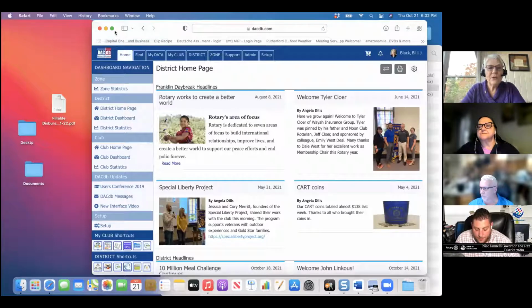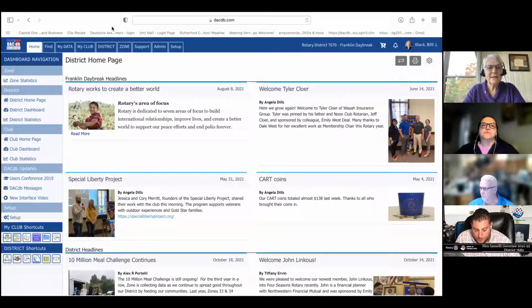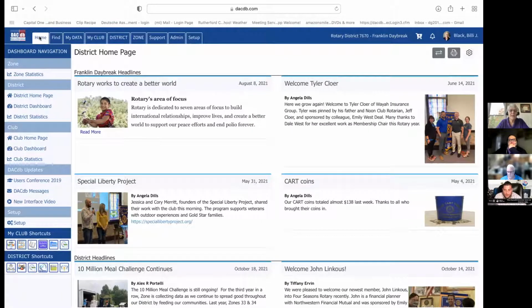And one of the things I want you to notice immediately is that this is the home page. It comes to the home page and you know you're there because of the home tab. And tonight I'm going to be talking about easy stories, how to create them, and then how to put them into your EZ Bulletin. So you can make a very easy bulletin from the easy stories. You can also keep your members apprised of what's going on because you can tell the easy stories to flow to this page. And if you choose to, you district stories come here, and you as a district officer can decide what people can see here.